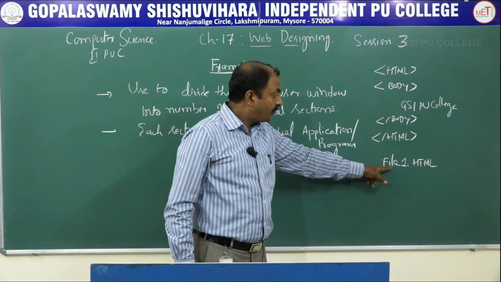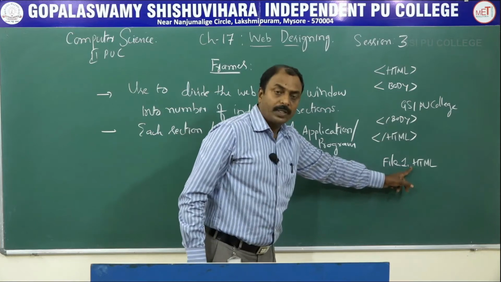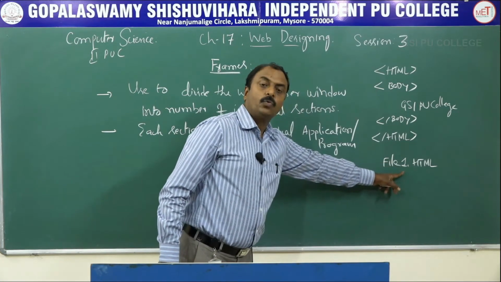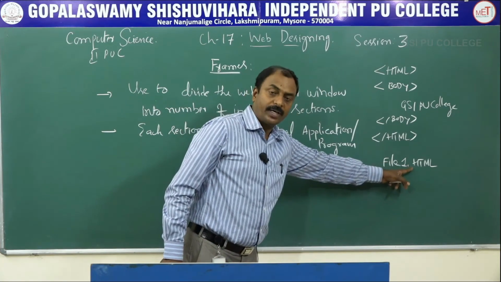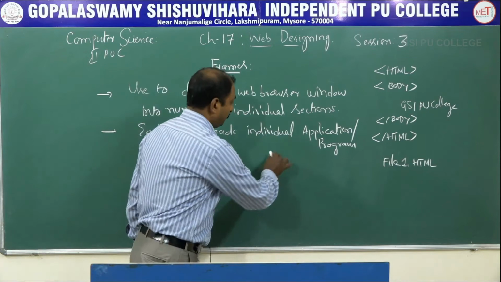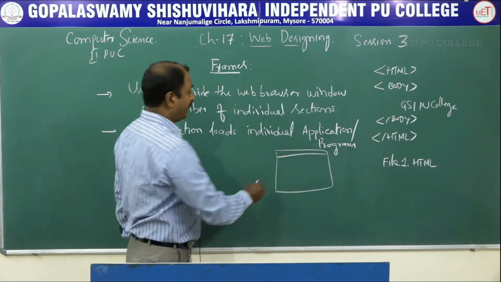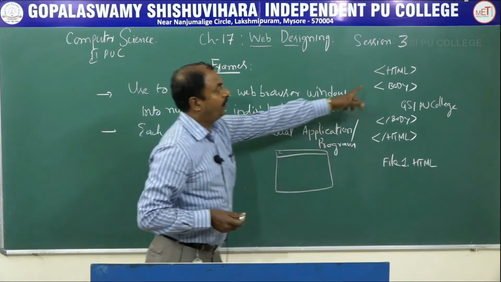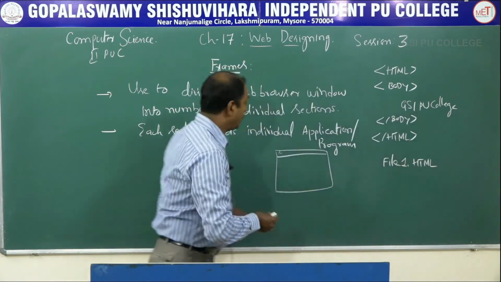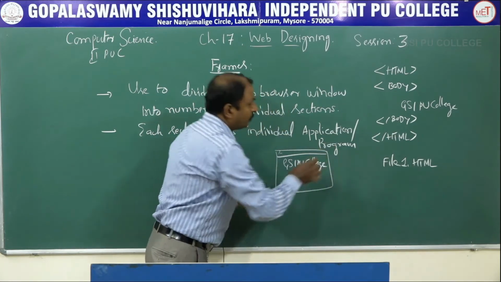Now you already know how to open or execute this file. This HTML program has to be opened in web browser software. So we go to any web browser, select this particular file, and open it. Suppose this is your web browser window with the title here. When you execute, what would be the output of this program? The content is gsipu college, and it will appear here. So this is the output.